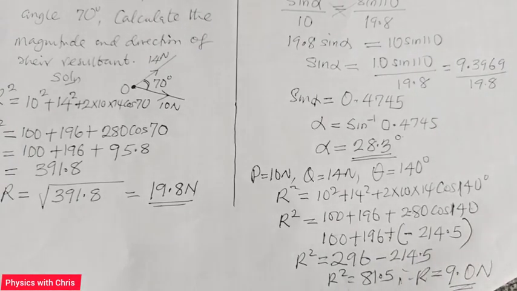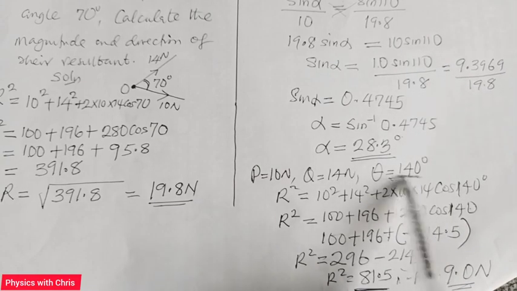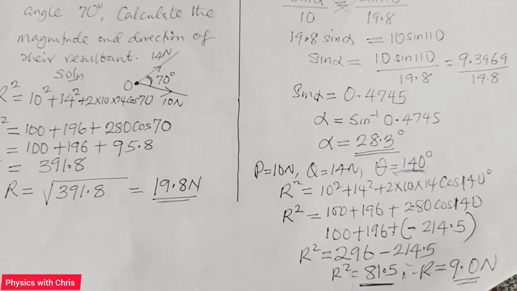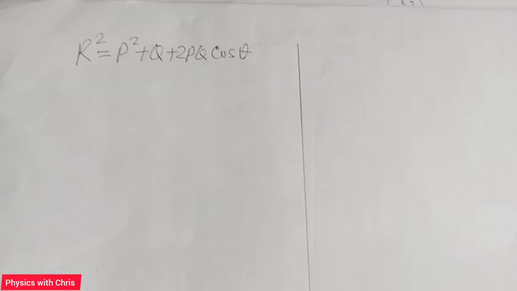When the angle between the two vectors is obtuse, an angle greater than 90 degrees, we follow the same approach to find the direction using the same equation. Now, before I round off this session, I want to stress one or two facts you need to be aware of. That is, when it comes to applying this equation to solve questions, finding the resultant of two vectors, let's look at this equation carefully.